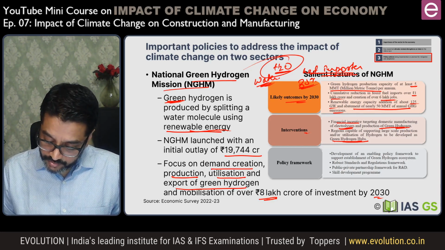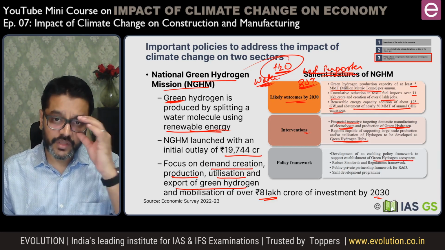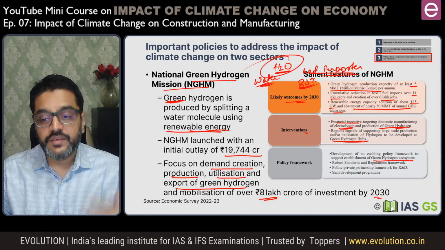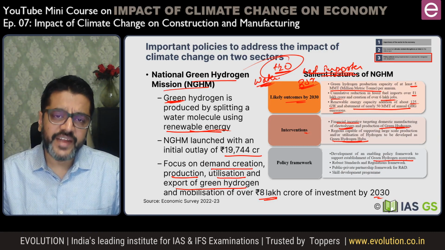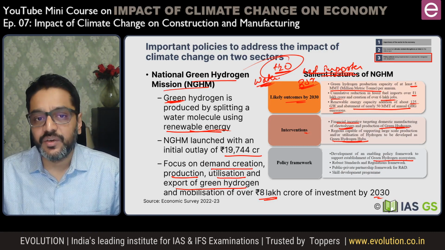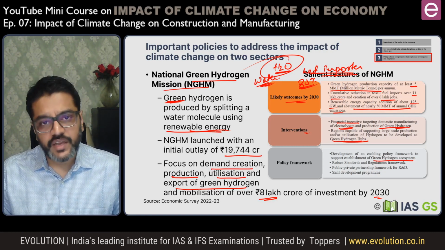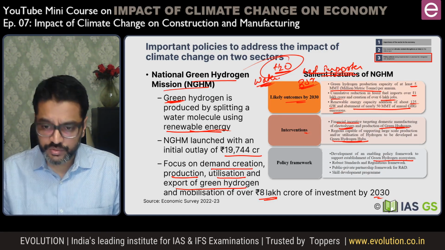And what is the policy? So now basically the government is working on a broad policy to support the establishment of an overall ecosystem of green hydrogen. So all the different kinds of activities, skills, processes that you need for the manufacture of green hydrogen that encourage the creation of this ecosystem.